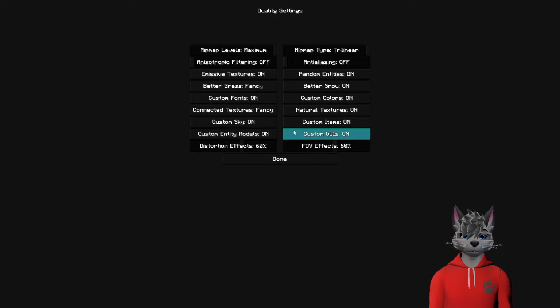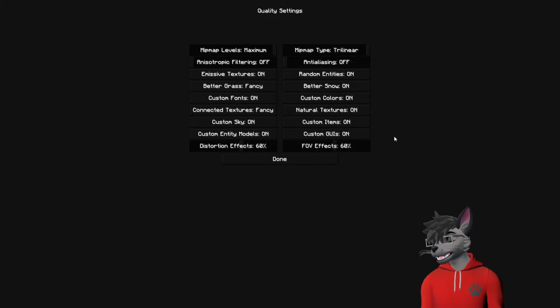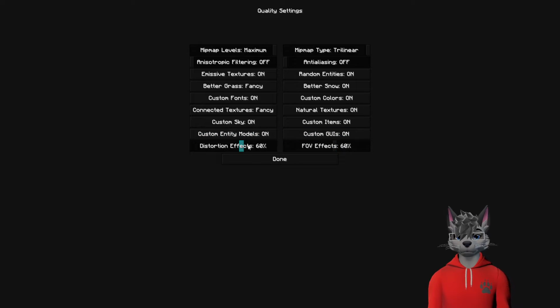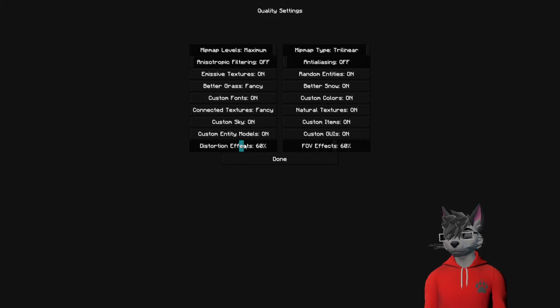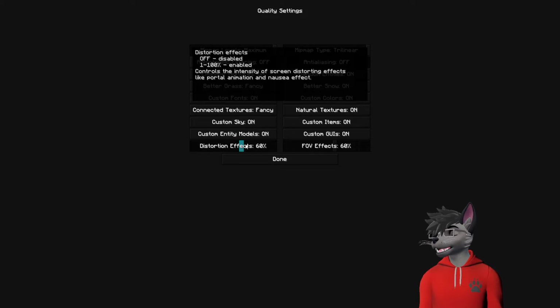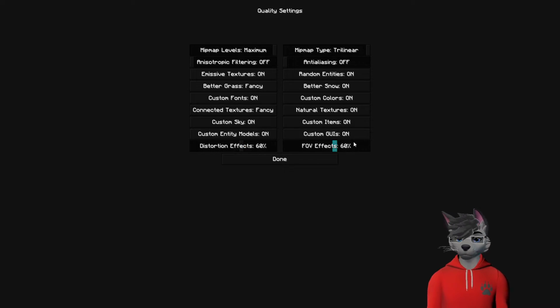Alright. So, another thing you can do is also change your distortion effects. Turn them down to help you run a little bit better. Now, distortion effects affect things like portals, really about it, or potion effects. Say you have nausea.